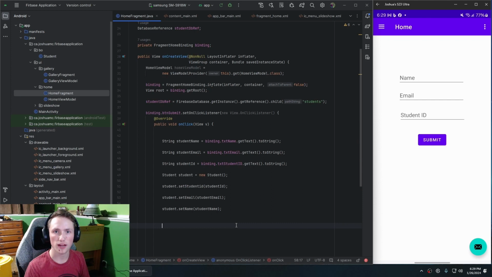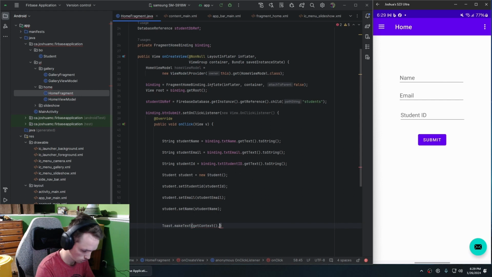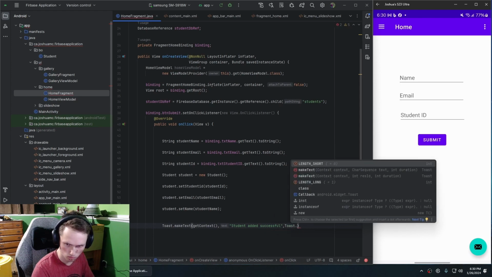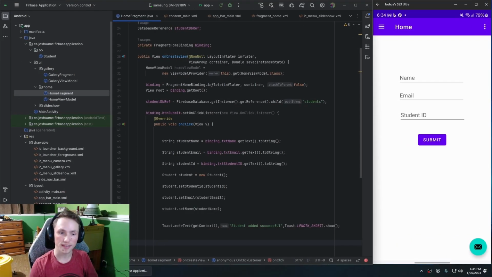Next we're going to add the toast message that will display saying student added successfully. The final step is adding the student to the database.